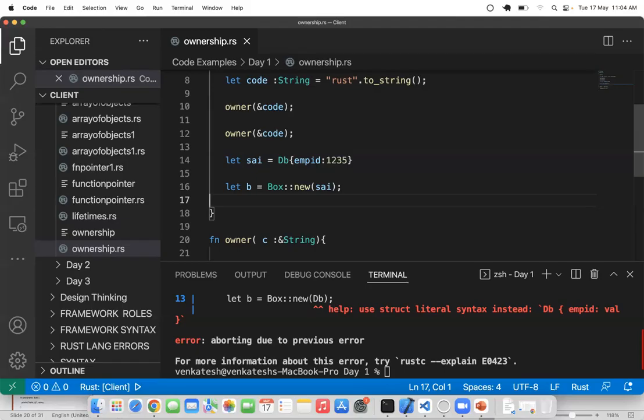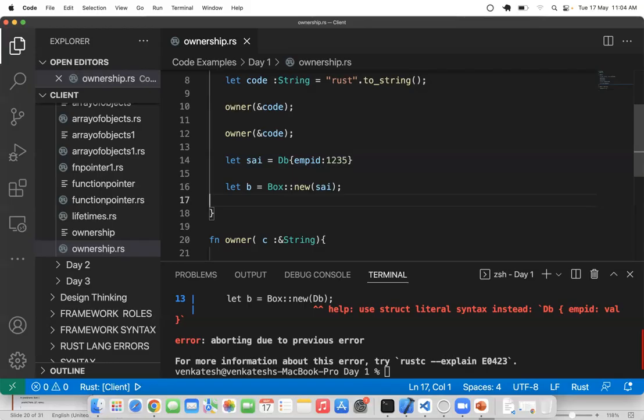So if you write a new and you write a type, it needs a type. If it is this data type, it will allocate; you need to just tell a type. And if this type is integer, it will allocate 4 bytes in heap and give you that address. So if you write a Box dot new, and inside that I'm passing psi.